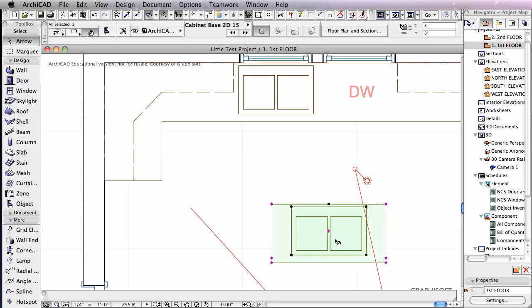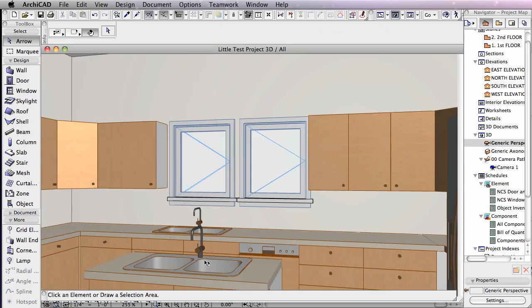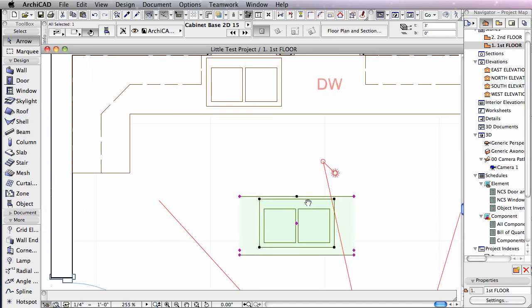Now, if we wonder which way it's facing while we're in 2D, if I select this cabinet here, you can see that it's got some nodes on it, but there's this one center node on the back that is black. That's usually there if we have an object, whether it's a chair or a cabinet, and there is a back to the object. Usually there is a black node at the back. So if I return back to 3D, you can see that is the back of the cabinet there. So we just want to be placing these up against the walls.